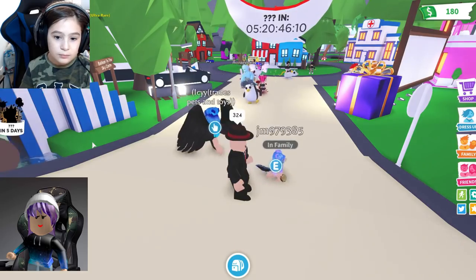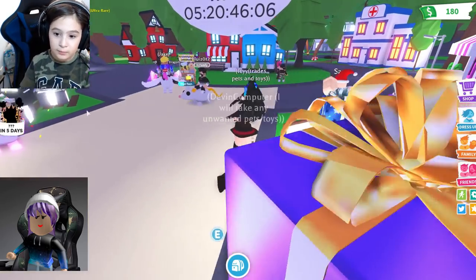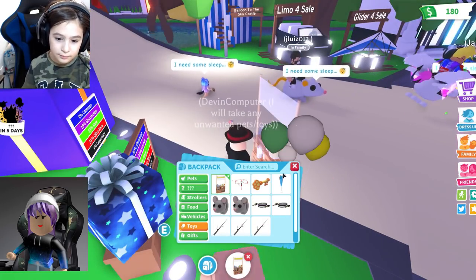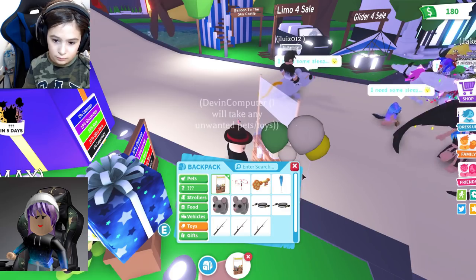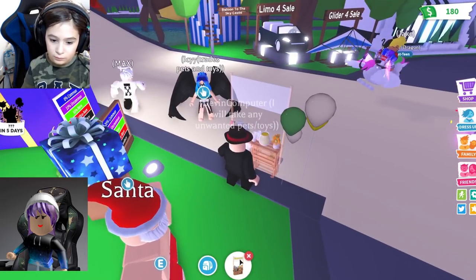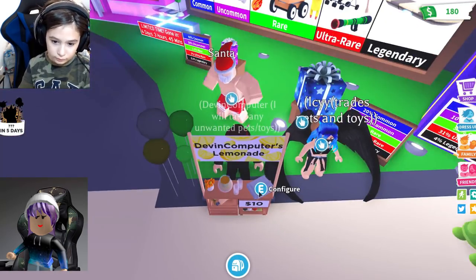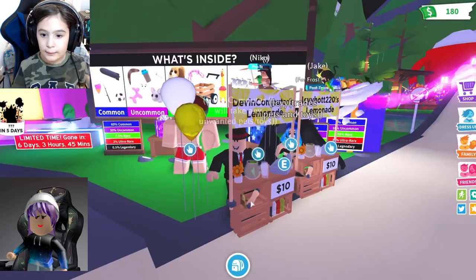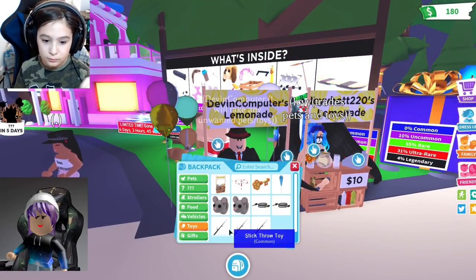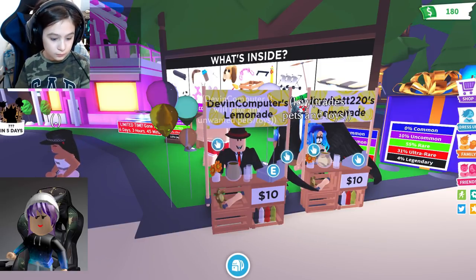Okay, let's go do our bonus. Now, a trick to making money: if you have a lemonade stand, or a barbecue stand, or an ice cream truck like we do, well, we only have two of those things. We don't have the barbecue stand. If you have unwanted toys, you can set the price to $10 or $5, depending on what you want. And then you can say, everybody who buys lemonade gets a toy.